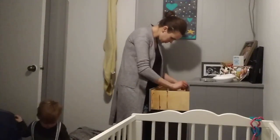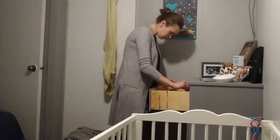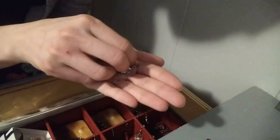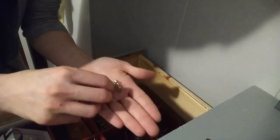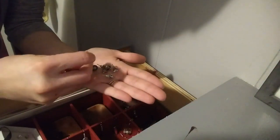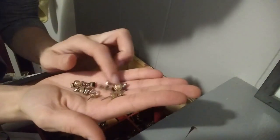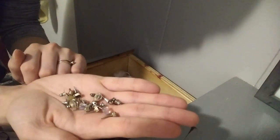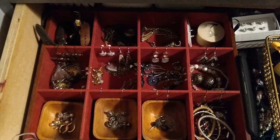Next I'm going to go through my jewelry. You could say, well what difference does it make, it hardly takes up any room — but honestly, having less clutter whether big or small really affects how much time it takes you to get ready and how much time you spend cleaning and organizing. I want to see what earrings I don't wear, or maybe they're old and hurting my ears, and just get rid of those. I decided to get rid of all the cheap ones I've had for a long time — they've gone quite green and don't feel nice on my ears anymore. I'd like to get some better quality ones, so I'm parting with all of these.